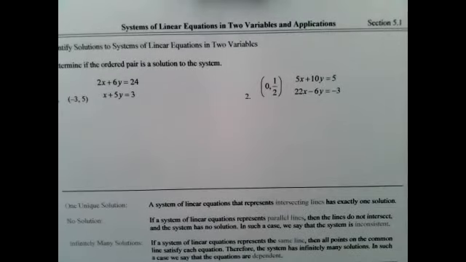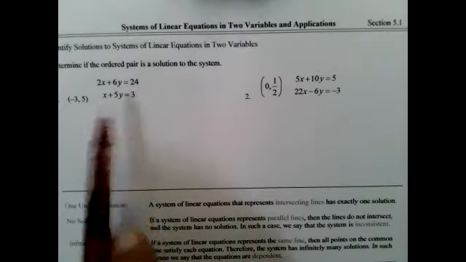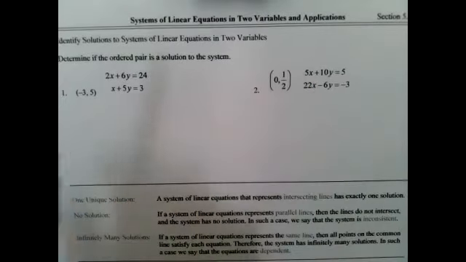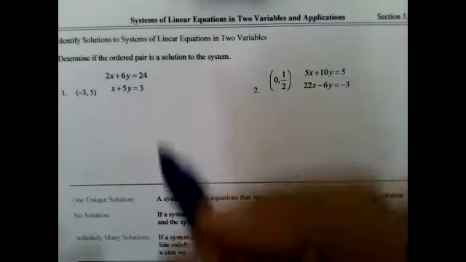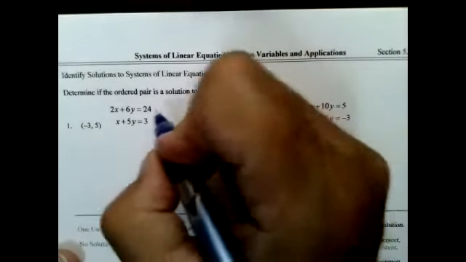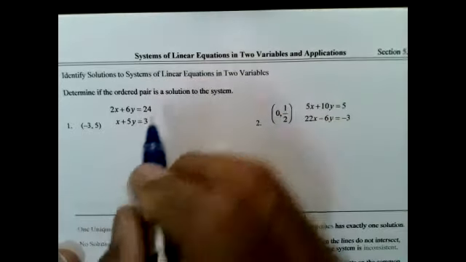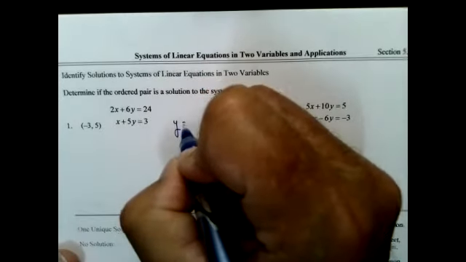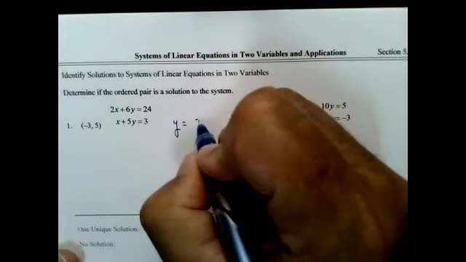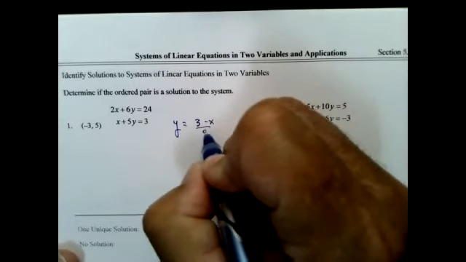So we're going to start by taking a look at two equations, two unknowns, and simply say, is this ordered pair, -3, 5, a solution to both of those? Well, I'm going to back it up a little bit, and I'm going to say this is really the second one. If I subtract X and divide by 5, I'd have Y equals 3. I subtracted X and divided by 5.